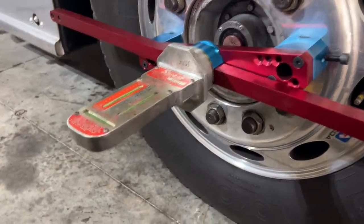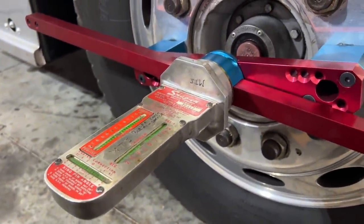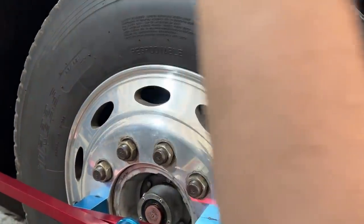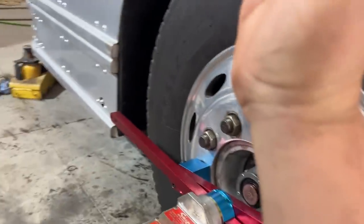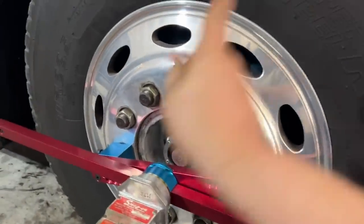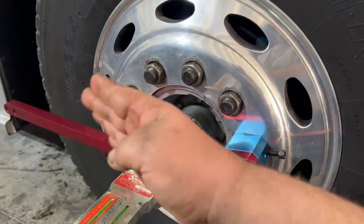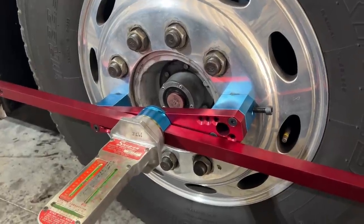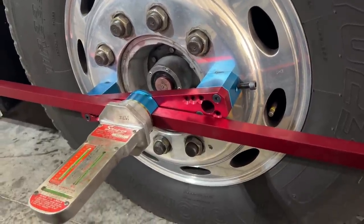Okay, we're getting our caster and camber adjustments made here. So we're getting everything set up and dialed in, level, straight. The caster angle, which is forwards, backwards. And then the camber in and out. So I might go this way. And then the caster one was this way or that way. And then obviously toe in through the tires, both going in and out. So we've got three different measurements that we're checking and setting here and getting as close as we can to the book settings. And luckily the book gives us really good specs for that. So we'll get it dialed in here as best we can, take it for a test drive and see how it does.